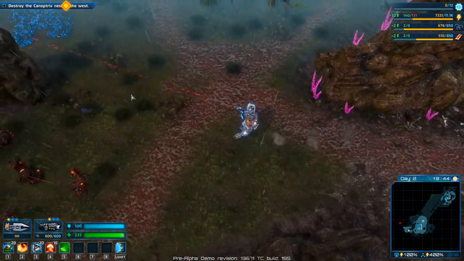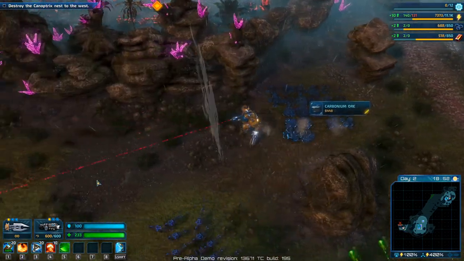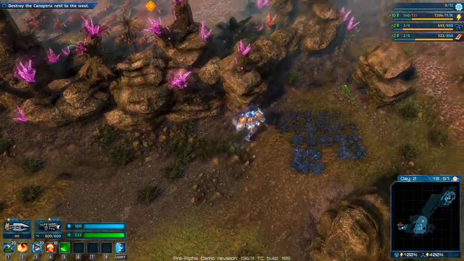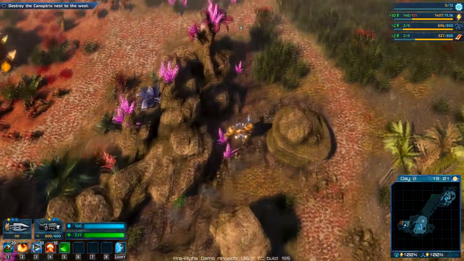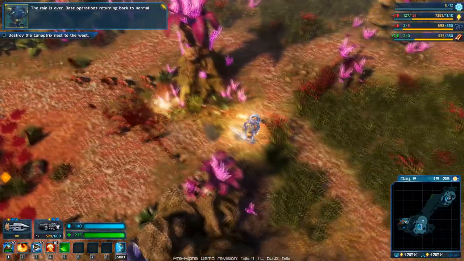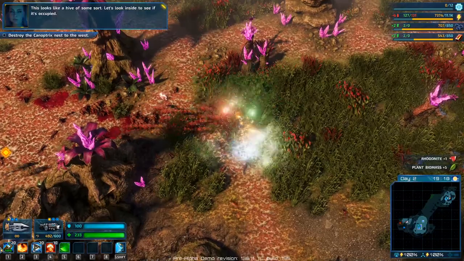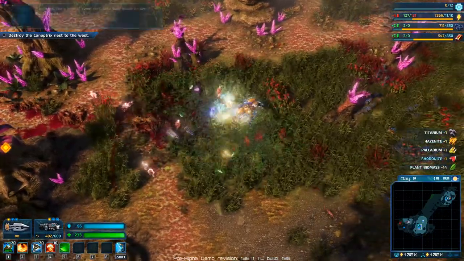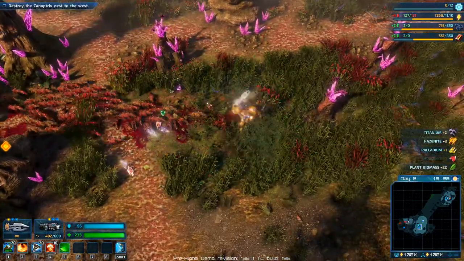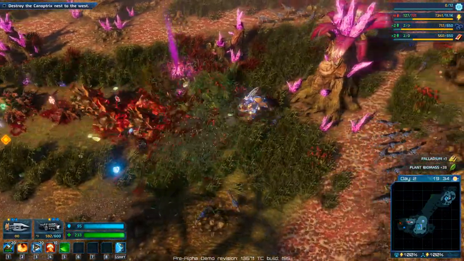Oh, more carbonium. That's cool. See, nest is up here above me. Yeah, it's up here, isn't it? The rain is over. Base operations returning back to normal. This looks like a hive of some sort. Let's look inside to see if it's occupied. Just trying to save a little bit on the ammo here against the little guys. And now we'll get the guns out.